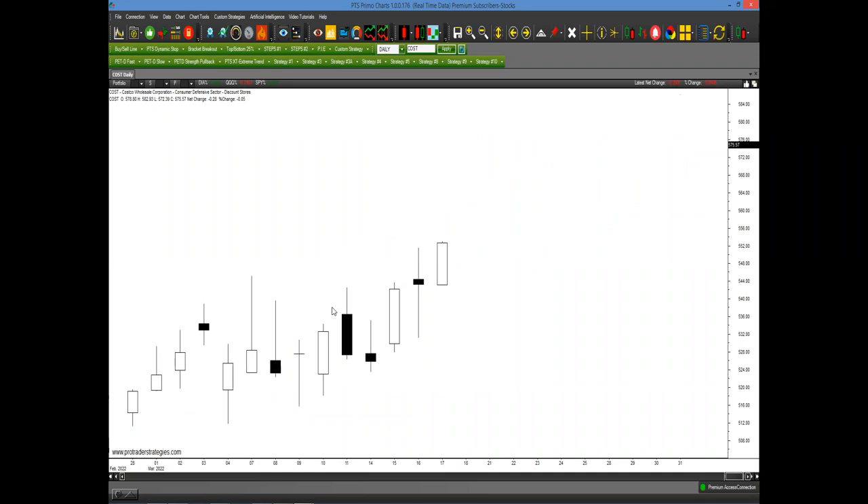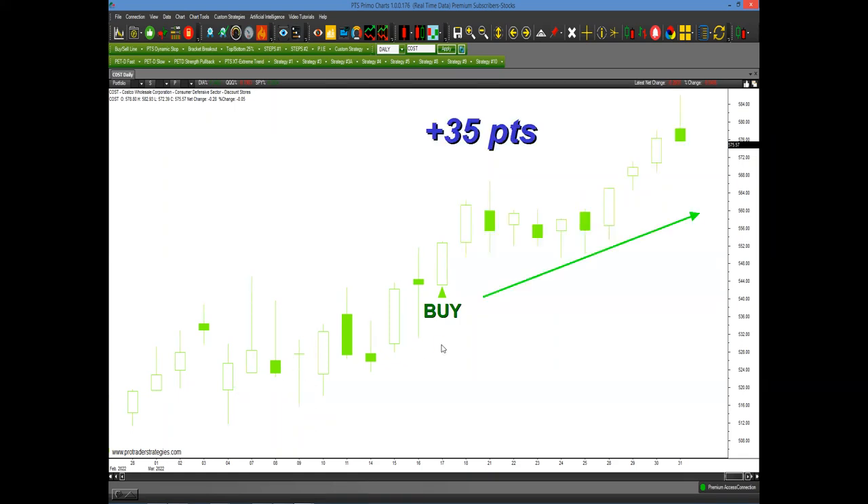Here's an example in Costco — a nice upward move, slowly drifting higher. But most traders will say that guy in the chat room, the expert trader, says it's overbought — all his proprietary indicators say overbought, so I'll stay away. This is how a lot of traders make decisions. Strategy Number Five generated a buy signal, and on top of that, if you add the PETD, it was confirmed. The PETD was telling us well in advance to be a buyer, not to look to sell. Take advantage of that signal — 35 points in the next week or so. That's the beauty of the Candlestick Combo — a higher level of consistency.